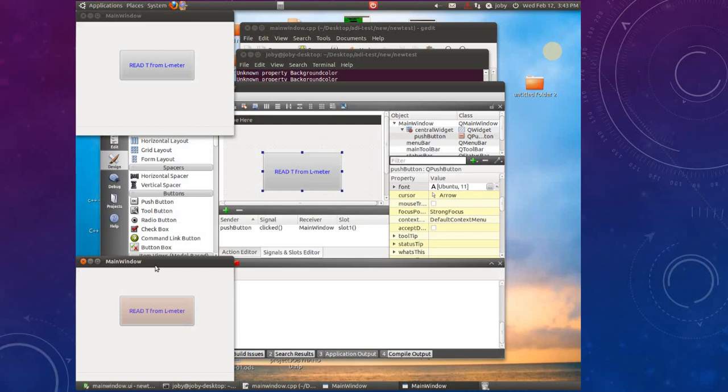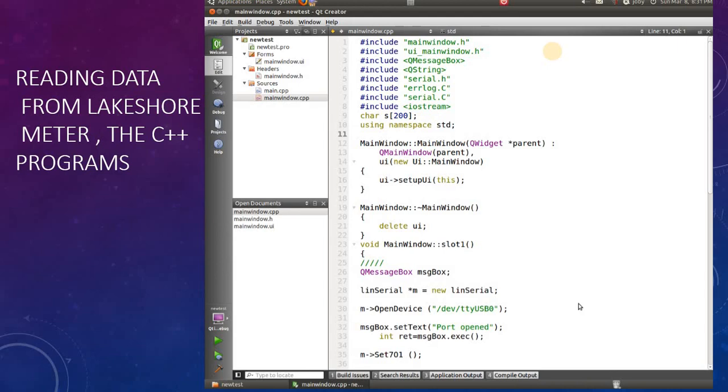Now how do you do that? You have to write this program. This is one of the only files you need to edit. In Qt, there is a way to call a function called slot1, in which you have to embed the C code that was already created earlier. You can see at the bottom of the screen there is a last function, void MainWindow::slot1. That is where you write.